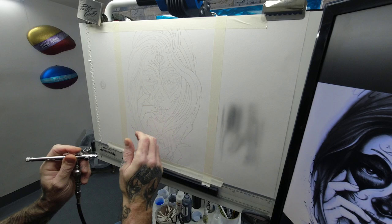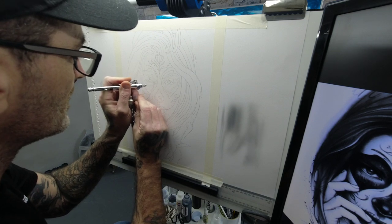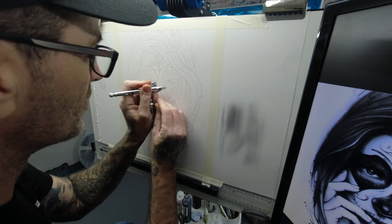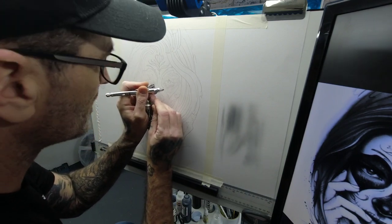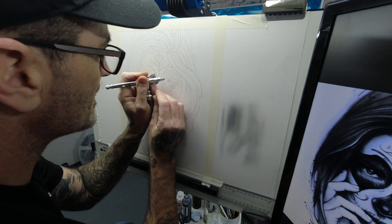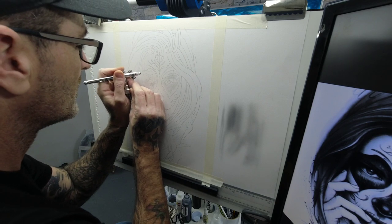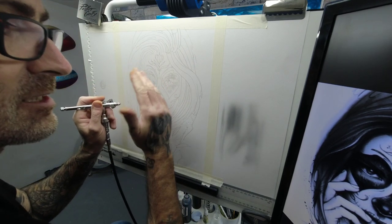Now I'm going to start dropping in these pieces around the eyes, so nice and light. There's a few textures on this picture, so I'm just going to go in and I'm basically doing dot passes and moving the airbrush about just to create a little bit of texture. Look at your reference, whatever's on the reference sort of bring into your picture. So just a few little textures, nothing fancy. I'm just flicking the trigger and dropping this sort of tone where it needs to go on the portrait. And if your textures go a certain way, try and drop them in that way. So if they're going sort of that way, do the same.